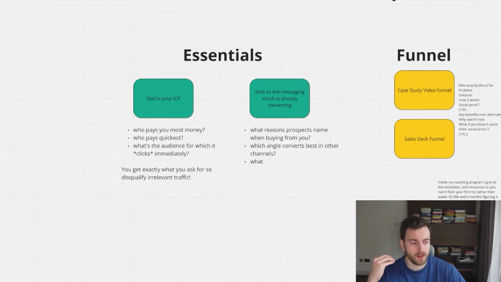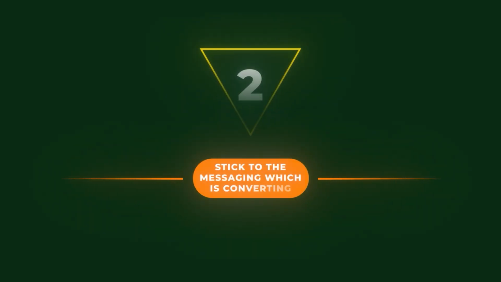So if you're selling to MarTech companies above 20 employees using HubSpot, guess what? You need to use these words in your campaign. So you want to call out marketing agencies above 20 employees using HubSpot. And if you're worried that there is not enough of them, look, Meta has access to 3 billion people, and that's why it's much better if you call them out specifically. Then stick to the messaging which is already converting for you. So do not reinvent the wheel.